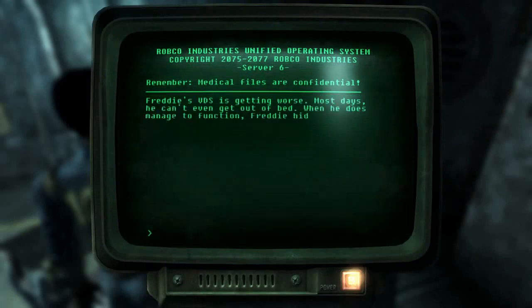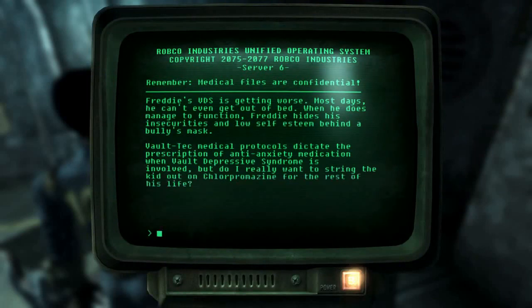Pretty Gomez. It's getting worse. Most days he can't even get out of bed. When he does, he manages to function. Freddy hides his insecurity and low self-esteem behind a bully mask.